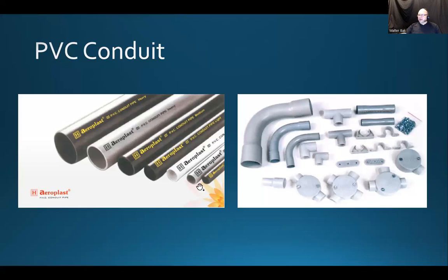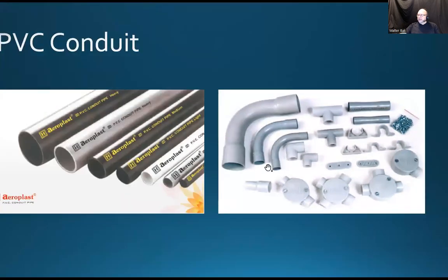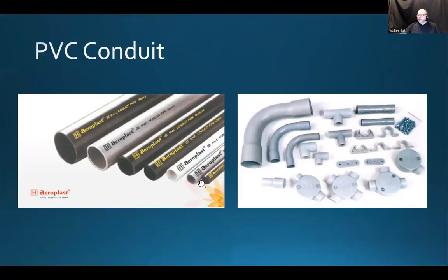And that's a pretty interesting animal as well, because you can heat it up and bend it. You can use the pipe benders as you use for EMT, and we're going to talk about pipe benders as well. And you use a heat gun on that, and you can bend them to whatever shape you want, or you can buy, associated with that PVC, all kinds of prefabricated fittings, mounts, and whatnot, and even boxes. Right. So you have a bunch of options when it comes to installing raceways, depending on the situation and depending on the budget.